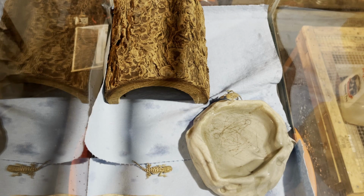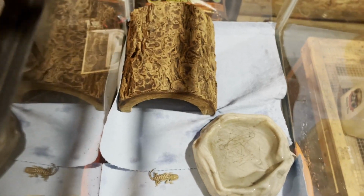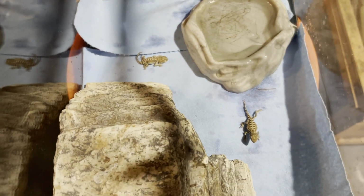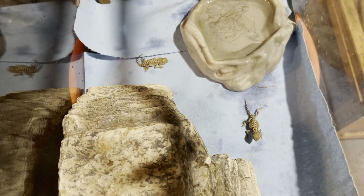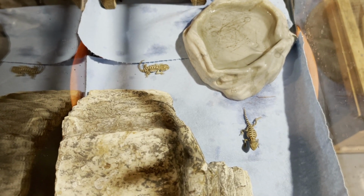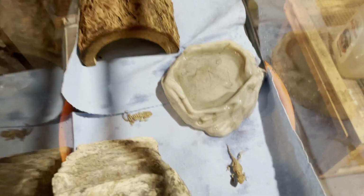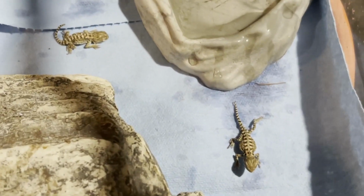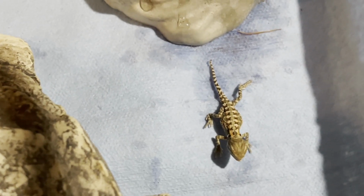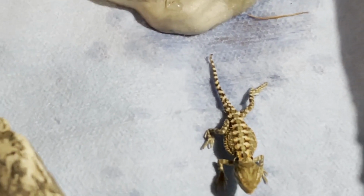You want an ambient temperature. Look at that, he's already going into the water. You want ambient temperature with these guys in the mid to upper 70s. And then I do a basking spot for my babies in the mid to upper 90s for these guys. That is a gorgeous little baby dragon.